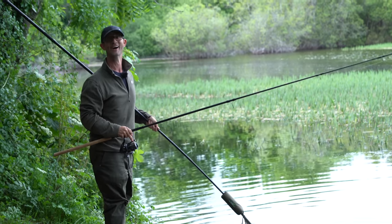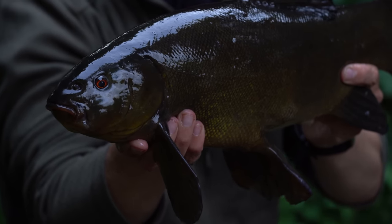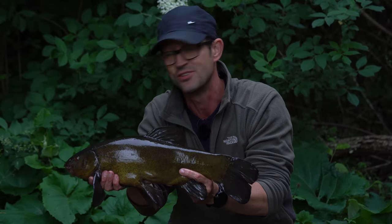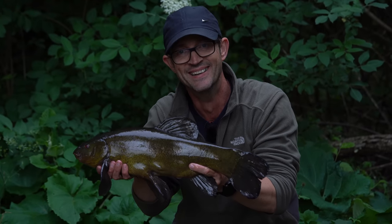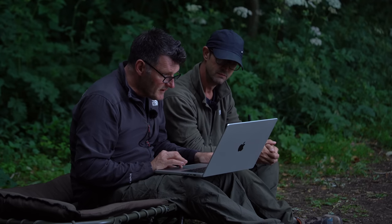This is insane — only five or ten minutes ago Rob was over the spot looking at the rigs, he's just getting out of his wetsuit, and we were about to review the footage — and the rod's gone! And it's landed this beautiful tench, a male — an absolute stunner. Pleased with that. Let's look at what it was like underwater. First thing you'll see is it's absolutely crystal clear — really clear, little bits of weed, and a silty covering over the top of various bits of gravel. You can just make out the line near the bottom — it was really well hidden.